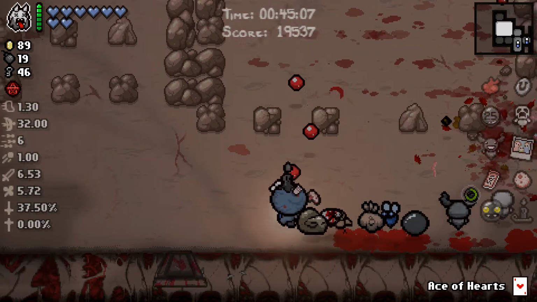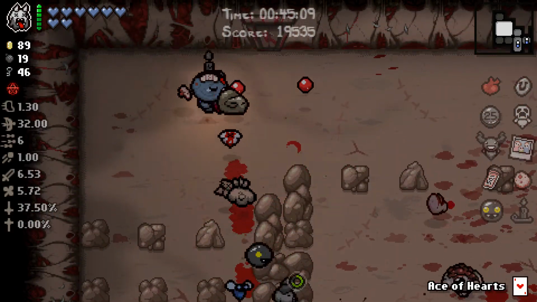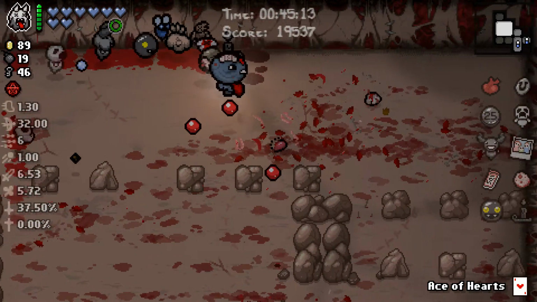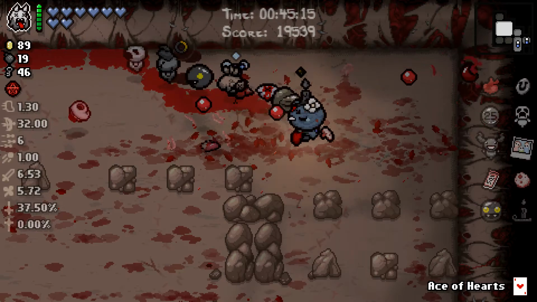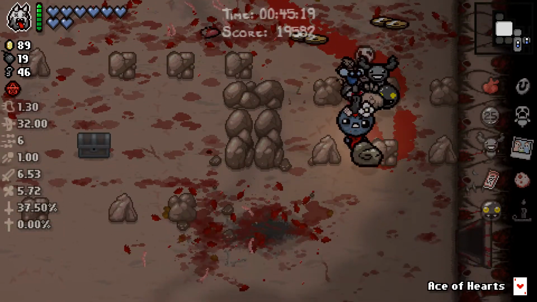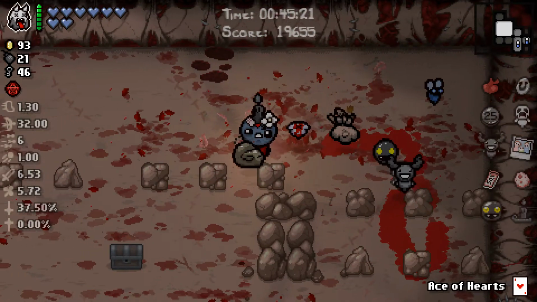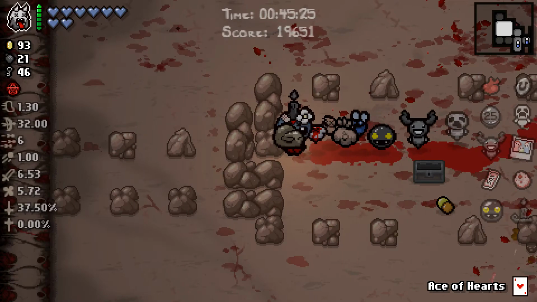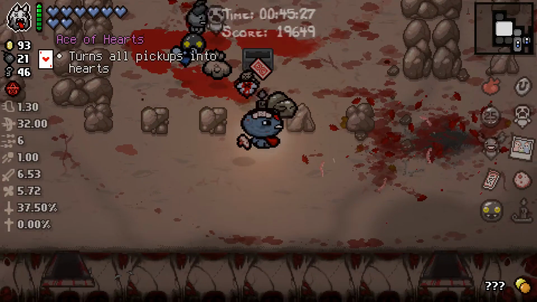Yeah, I'm just gonna let Little Brimstone do this off screen. I think that actually works fairly well, because I don't want to deal with these guys. They drop a lot of tears that go in very decent directions usually, and I don't like it. Alright, time to look at some rocks. Probably one here that looks fun, right? Nope. None of them look fun.